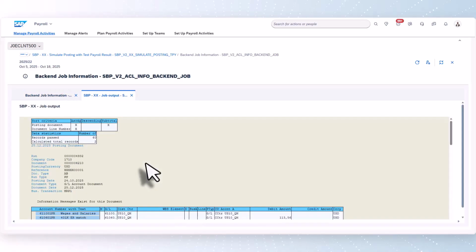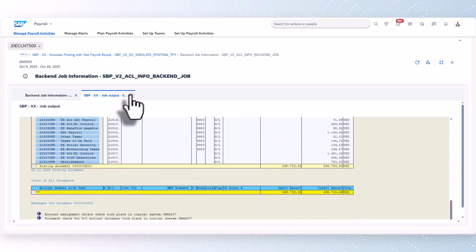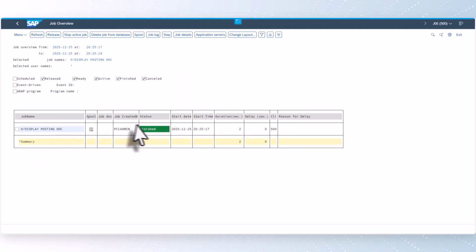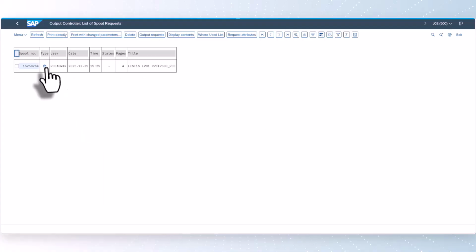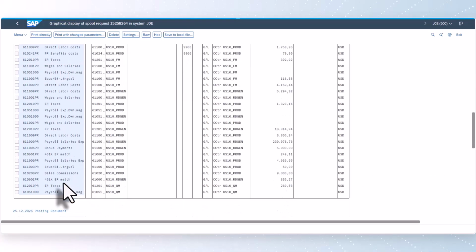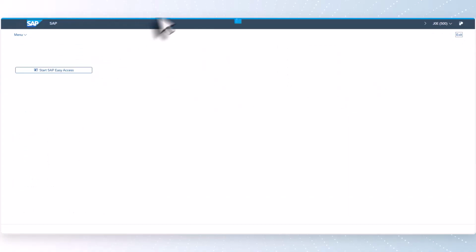This will show the posting document that was created as part of the simulation. This link directly takes you to the EC payroll and shows the job over here. On the same spool that we have seen there, we can see the same spool over here. This is the same thing that we had seen in that report.